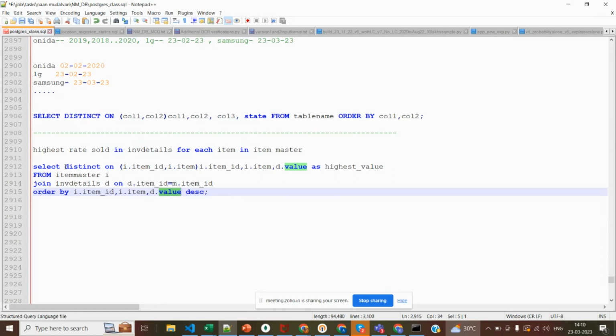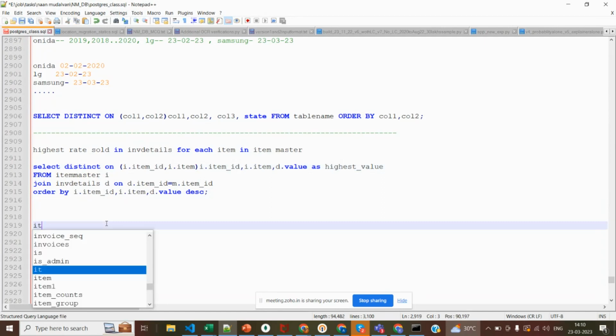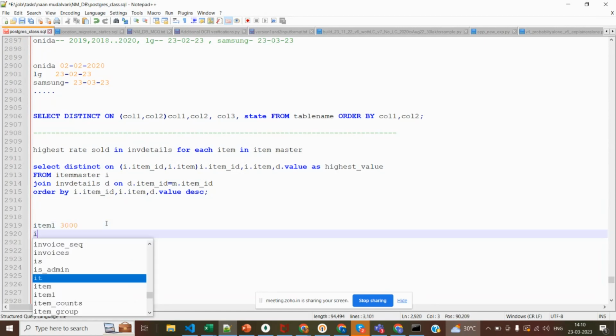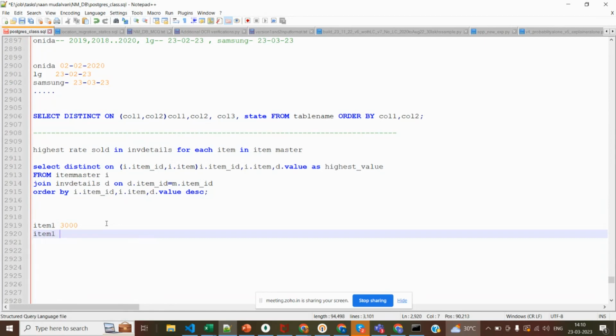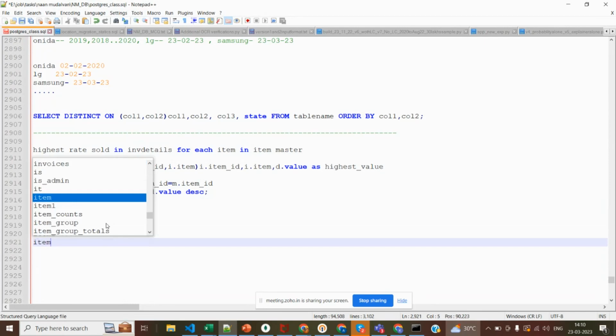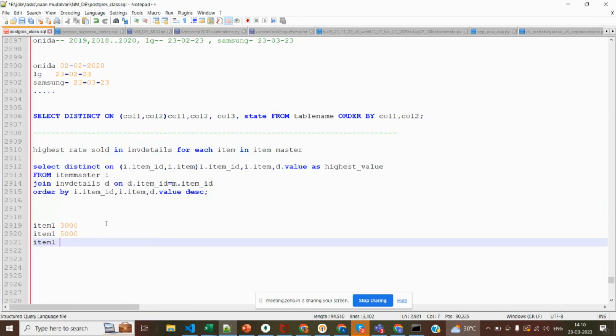Then the DISTINCT ON will fetch the first item. For example, if my item 1 got sold for 3000, the same item 1 got sold again for 5000, and the same item 1 got sold for 2000, this is how it got arranged.